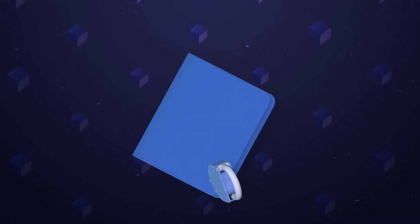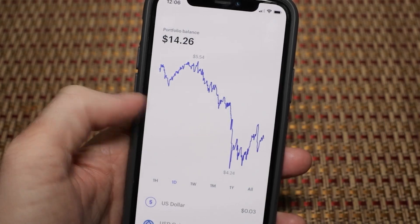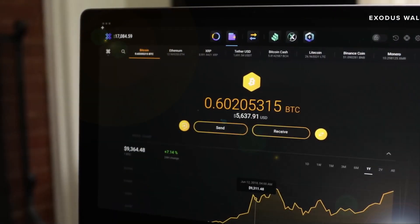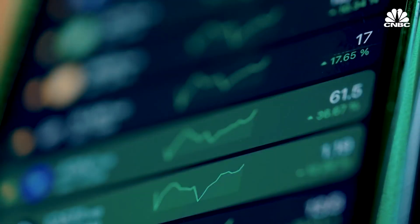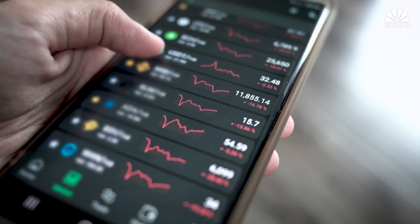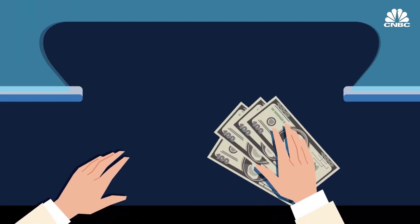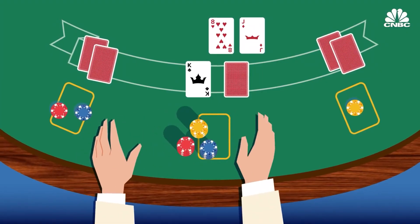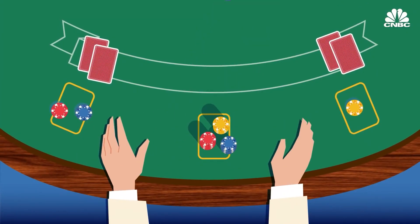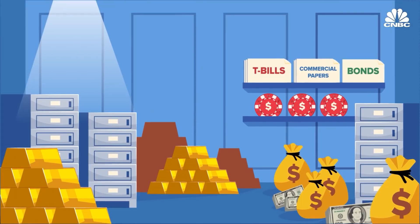Are you looking for a safer way to get into the crypto world without having to meddle with the pretty risky available cryptocurrency options? I have the perfect thing to tell you about: stablecoins. One thing about the cryptocurrency world that is very much true is its volatile nature — the thing that's keeping most people from entering the crypto world. Stablecoins are essentially the only exception, and most are extremely stable compared to cryptocurrencies. So, what are the best stablecoin options available for you right now? Let's have a look.